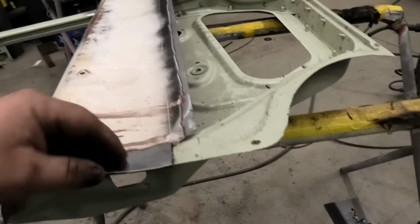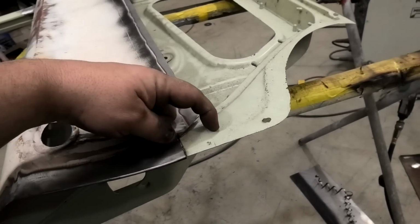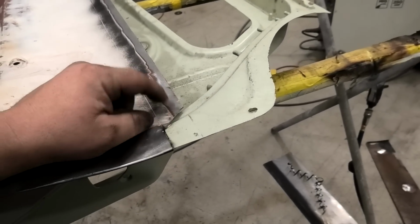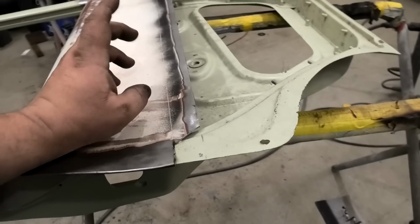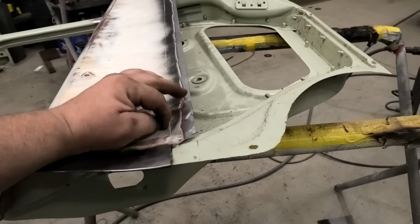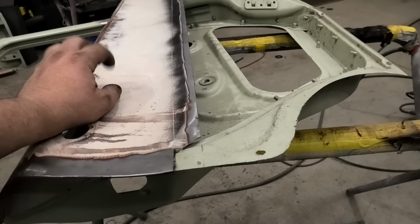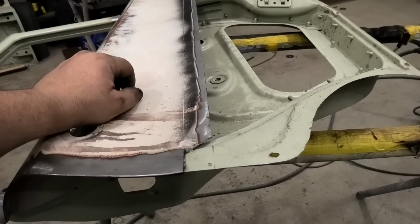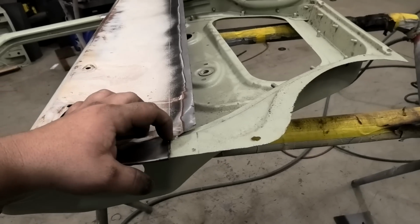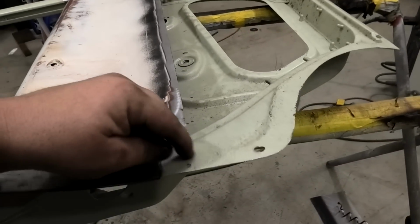Alrighty, so what I've done is I've marked out where it sat, scribed a line, and I've cut back to where it's going to be, and then that's going to overlap. But the only reason I do that is in case you cut that big long line and then you go to put your panel on and you've got it slightly wonky and you end up with a massive gap. This way you can actually pull this middle piece out instead of it being under here.